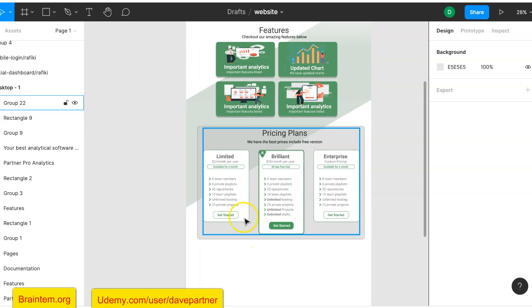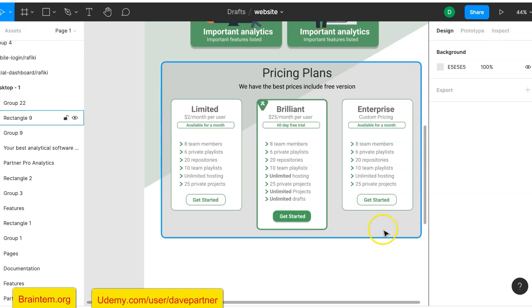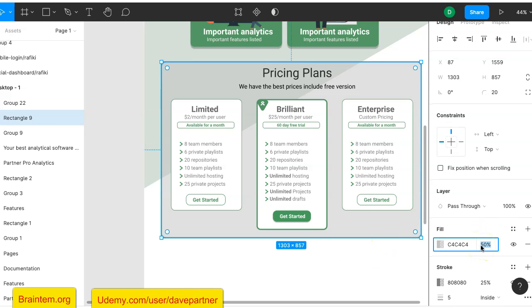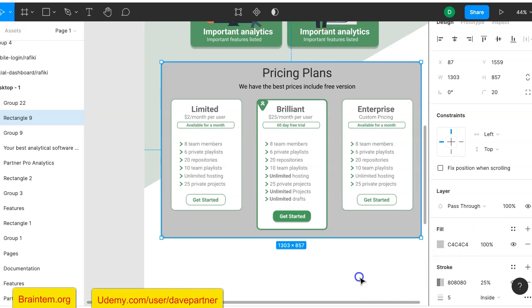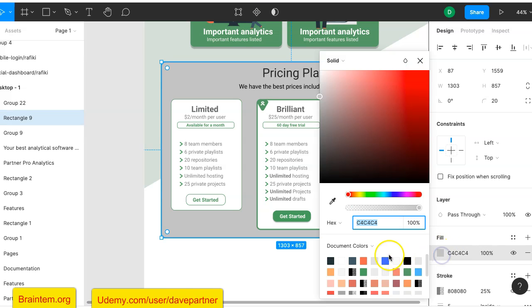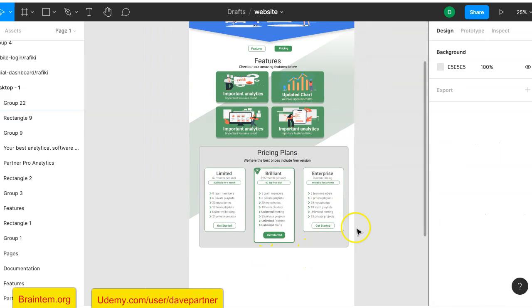Pricing plans. So I don't know whether I really want it to be transparent, so I'm just gonna make it 100%. It's not transparent. At the same time, the color should be lighter. Okay, good.